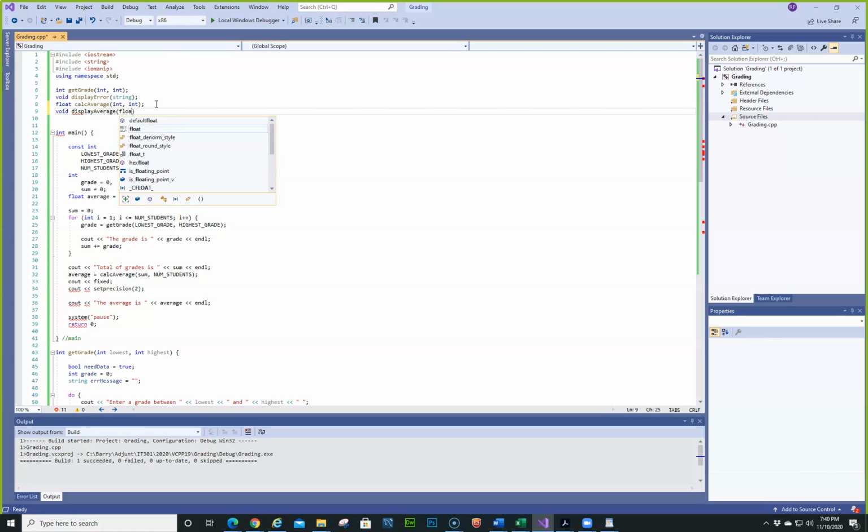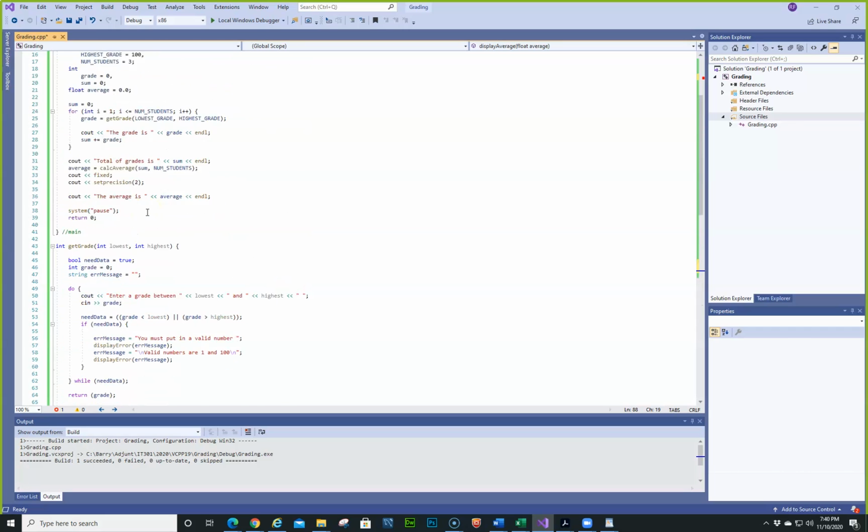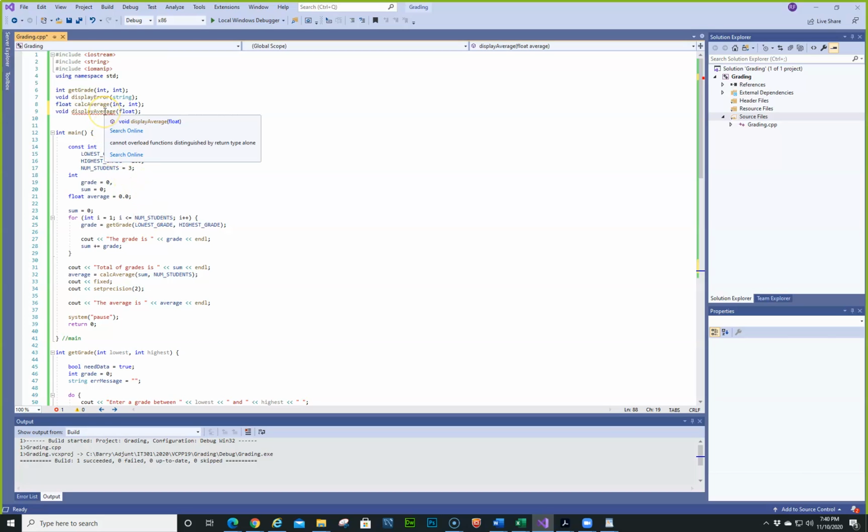So we're passing in a float, and we need a float and average. I'm not sure if I spelled it right, so I have to look and see how I spelled it. All right, let's see. It might be just plain disp. Display average. All right, so we have something.